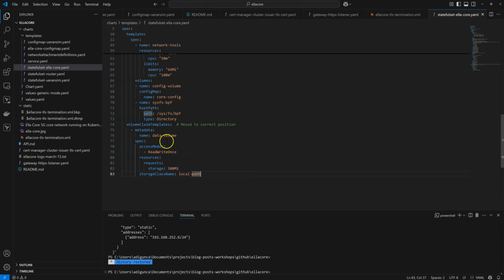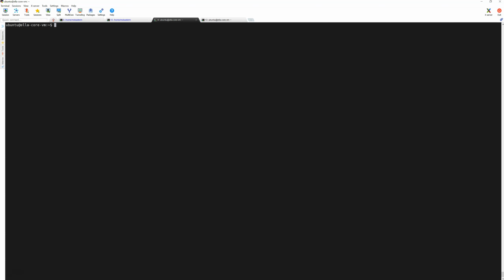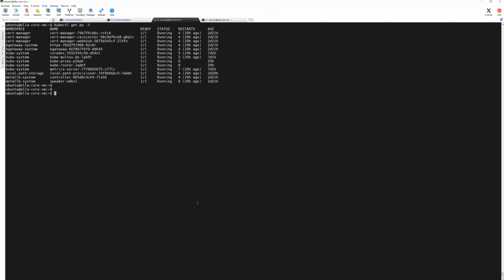What this does, if you are familiar with Kubernetes, is that since I'm using a stateful set, by default, if you delete this stateful set, it's not going to delete the PVC. I'm using this just as an example for you to see that even though currently you'll see that I don't have any of the LR core running, if we go into the telco namespace and do get PVC, you will see that I still have the PVC bound.